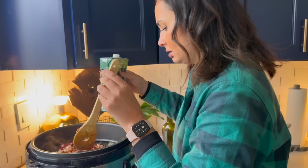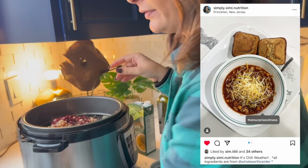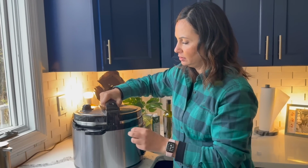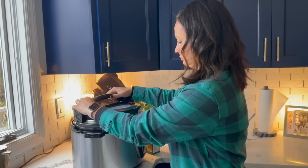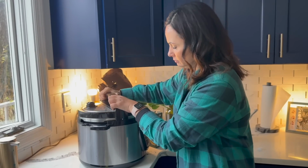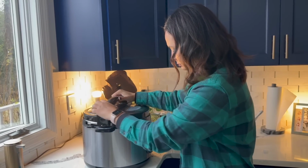We're also making some homemade cornbread. So the instructions for the Instant Pot chili say to specifically not mix everything in the Instant Pot. Once you mix all your seasonings, spices, veggies and all that, you can mix that. But once you pour the beans in and your broth, we're using vegetable broth, but you can use chicken or whatever broth, do not mix it again. That is what the recipe says, so just so you know.